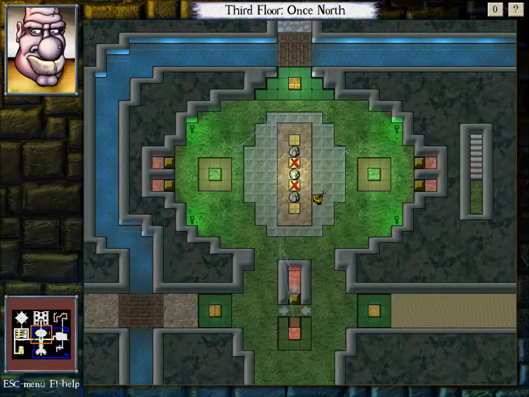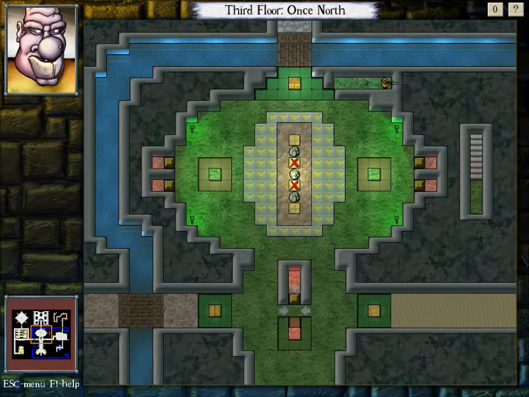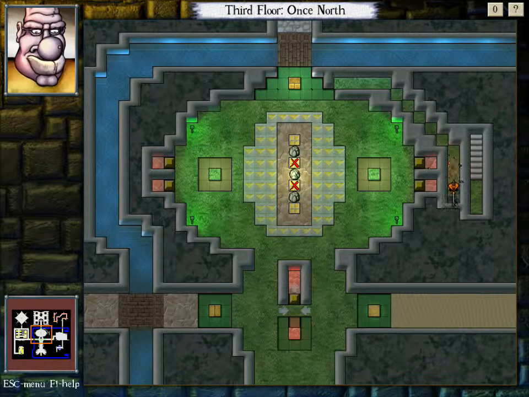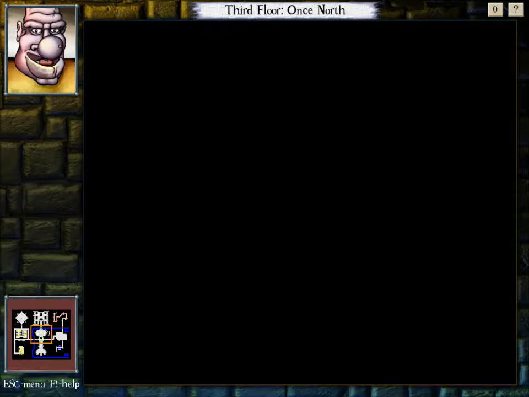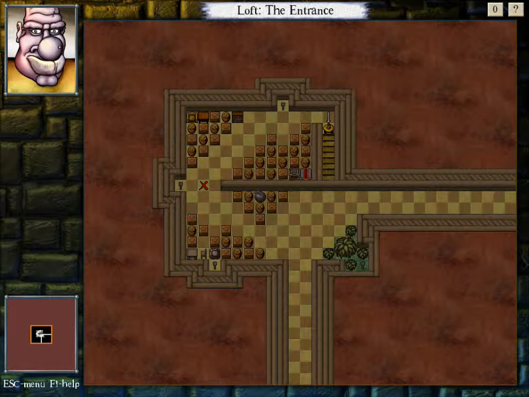Actually, you know what? I see the crack. It's right there. Ha! Found the crack. Never mind. So, next time, we do the secret floor. I have no idea what's going to be happening, but stay tuned for next time.